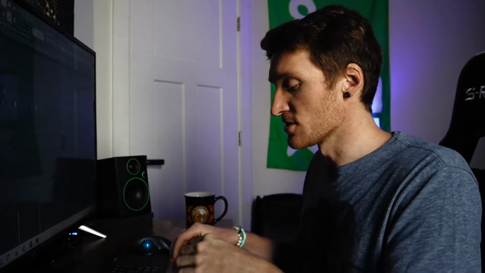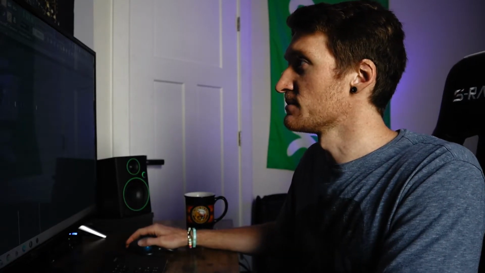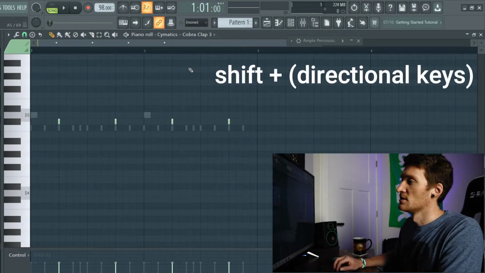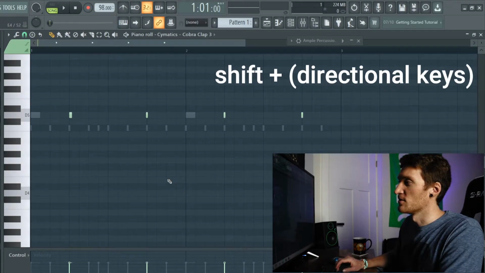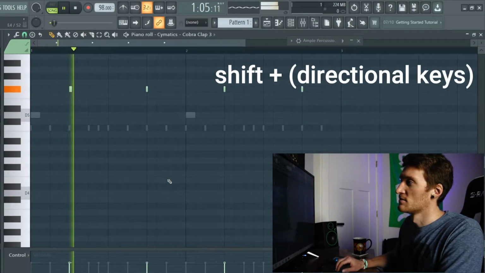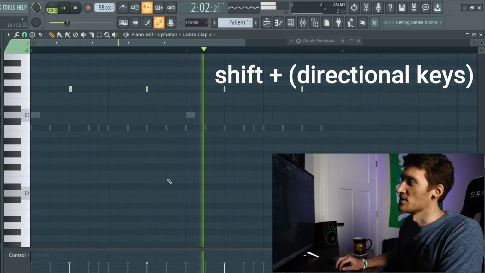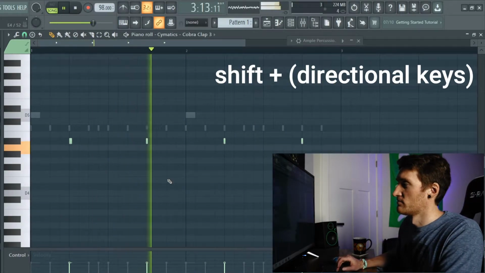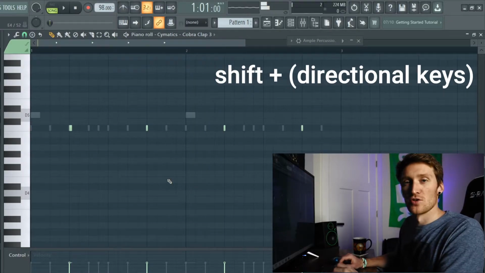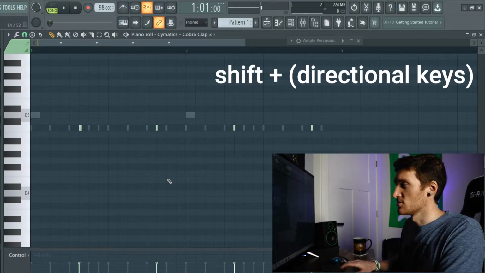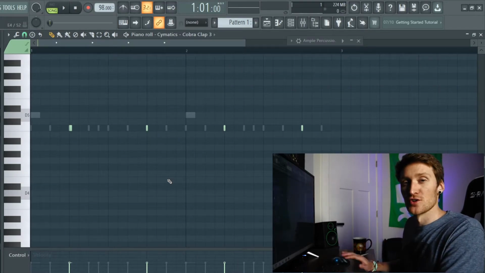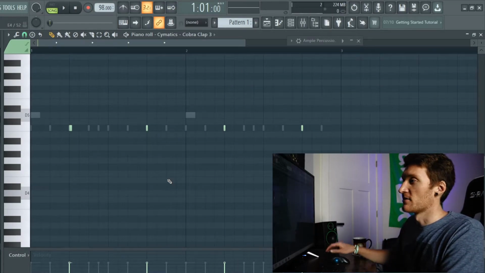But there's other things that you can do here too. If we go back into the piano roll and you hold Shift up, that'll take your notes and move them up one note. Say you wanted something higher pitched or lower pitched, you just hold Shift and then hit up or down. You can also move it over as well, Shift and over, if you wanted to shift something over. You can also use Control, and this will shift things up or down a whole octave.